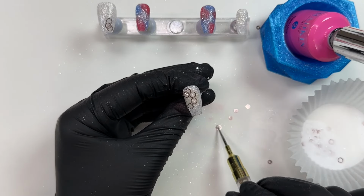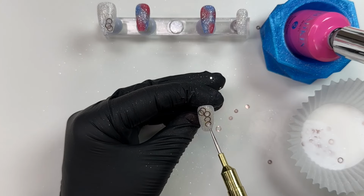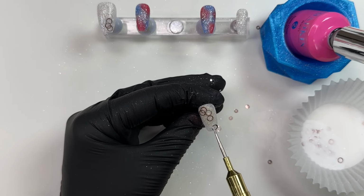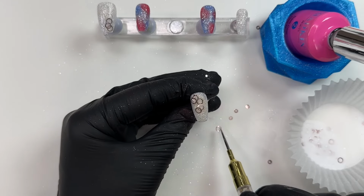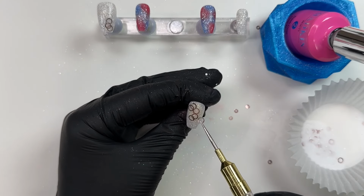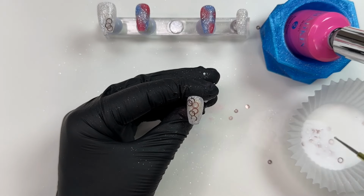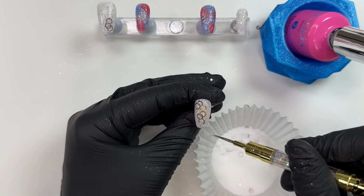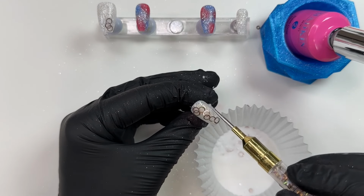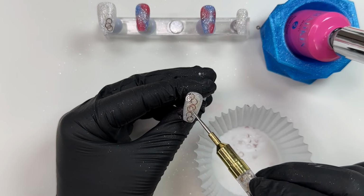I feel like this beautiful champagne gold color that we have going on here really just complements that beautiful white background that is giving us that crushed diamond effect. So I just feel like these colors together are just everything. And I love these circular glitters. They're really fun. This would be really fun for summer as well, kind of incorporating an under the sea style mani. I mean, options are endless.